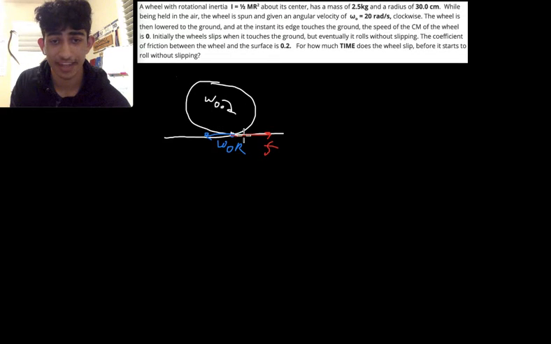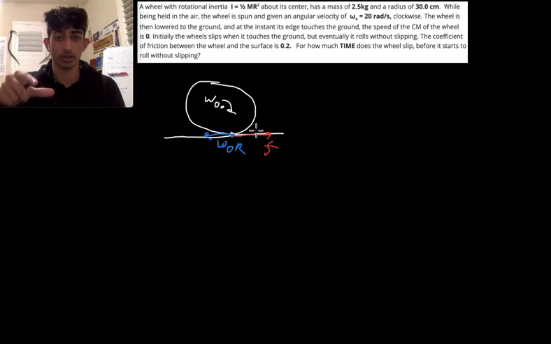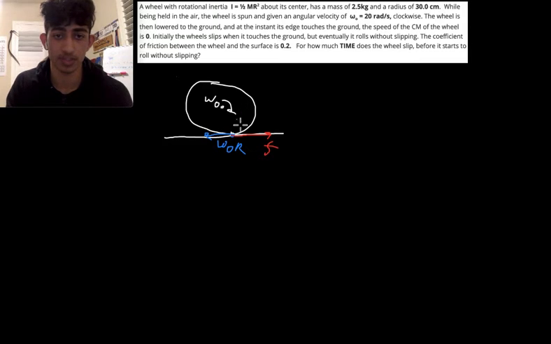Now what does that do? That creates a frictional torque that opposes the existing angular velocity. So now angular velocity will start to go this way, and it accelerates the center of mass forward. If you try to imagine a bowling ball or something, if you spin a ball and you drop it on the ground, it starts going forward, right? Or a billiard ball or something. This is essentially what's happening.